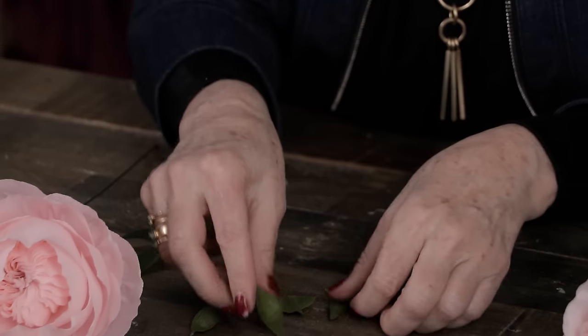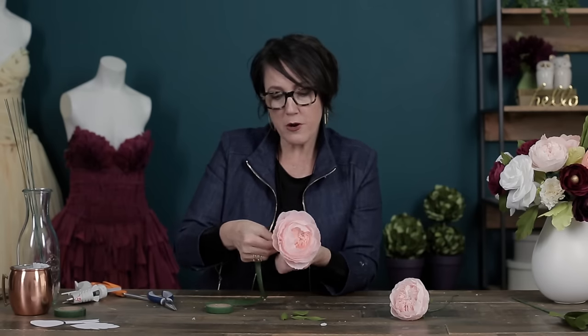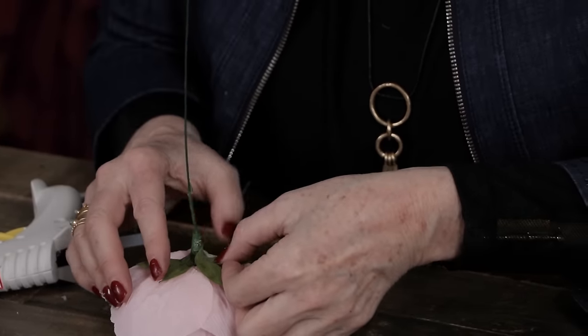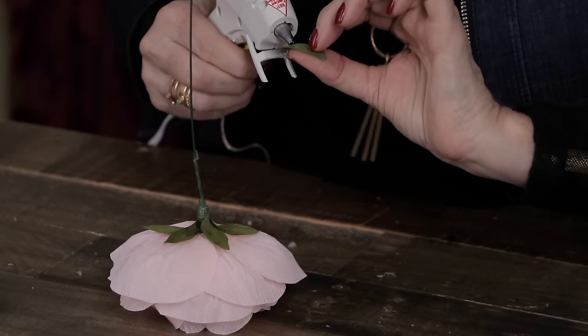Slowly bring the petals back underneath. The next step is to put the sepal pieces on the back of the rose — start by just stretching the center to give them a little bit of shape. Before adding those onto the rose, take your floral tape and build up a hip on the back of the rose by wrapping the tape around and around until you think it's big enough. That gives a bit more of a natural look. Once the hip is built up, take each sepal, add a bit of glue, and place them right onto the back of the petals so they go up the stem, because you'll want to tape over those tips once you're done.